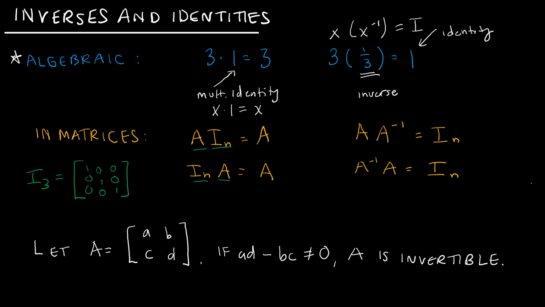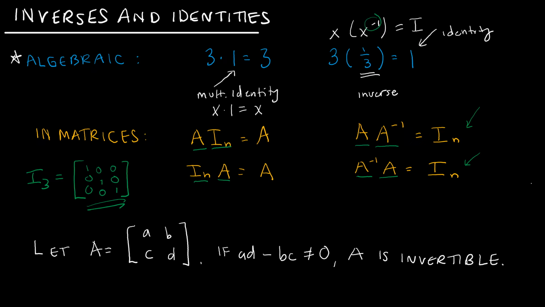Looking at it similarly to the algebraic terms, if I took A multiplied by the inverse of A, and notice that same notation, or if I took the inverse of A times A, either way I should end up back at the identity matrix: a bunch of 1s in a diagonal with the rest zeros. So that's what an inverse is, and what an identity is. Notice at the very bottom I have part of a definition, and we'll finish the rest on the next page.